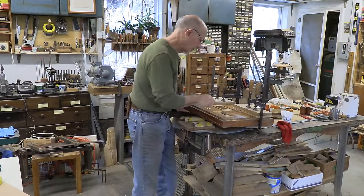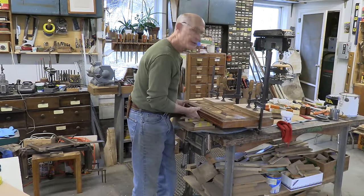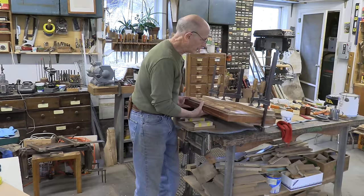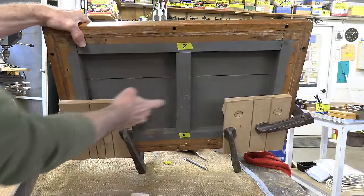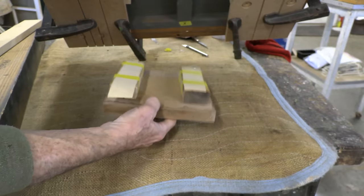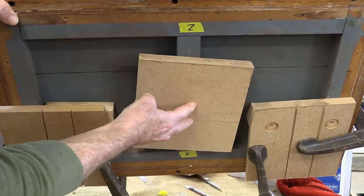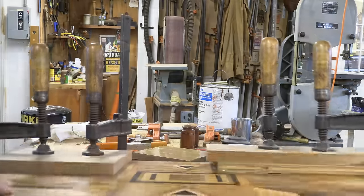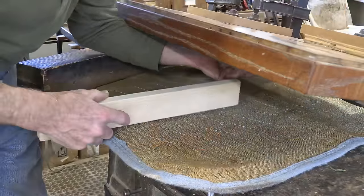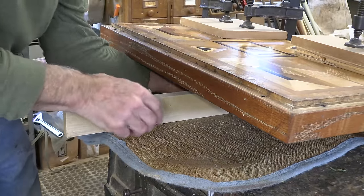I'm getting ready to glue these loose parts in the center section. I didn't show you before what I was doing underneath. There's a frame underneath, so you don't have a flat surface. And so I was adding these blocks underneath to give the clamps something to grab onto and also to put direct pressure on these areas. And then slip a board under here just to hold it in place till I get the clamps on.